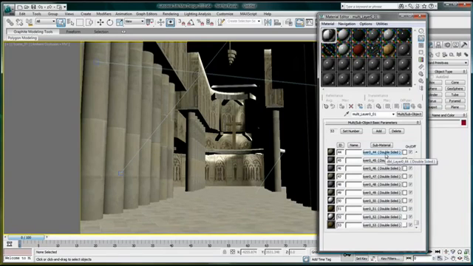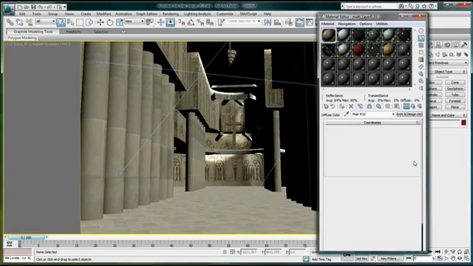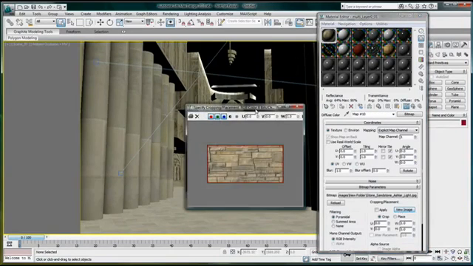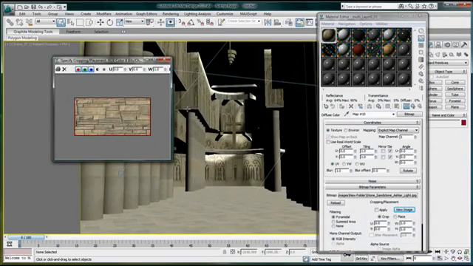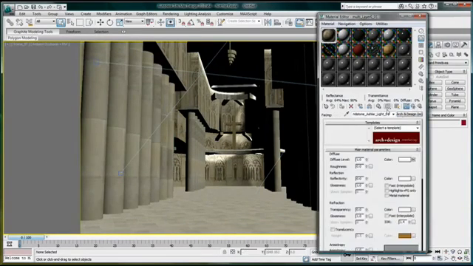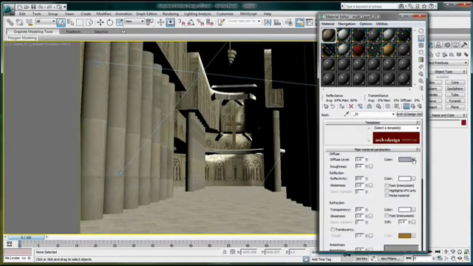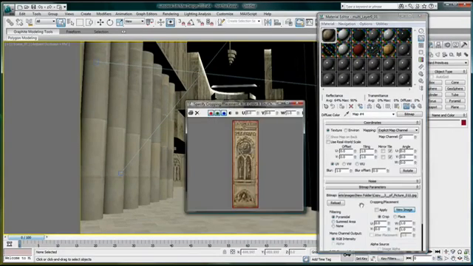So first of all, you'll notice that they're both using architecture and design material, and the wall on the inside is using a stone texture, as you can see here. And if I look on the back side of this wall, the material is using a different texture, which is showing on the exterior wall of my church. So you'll see here that the texture is totally different. So those are double-sided material, and they came set up as they were in SketchUp.